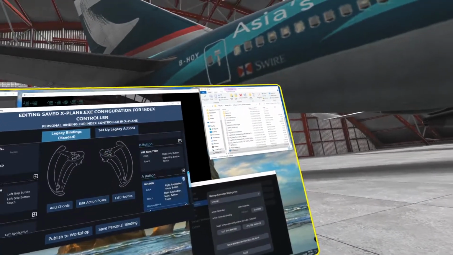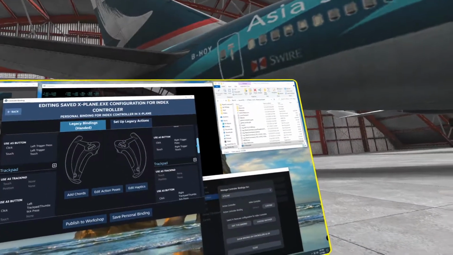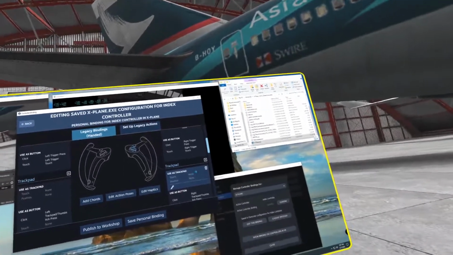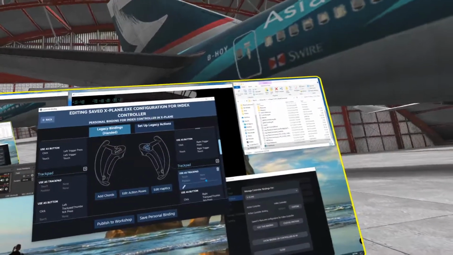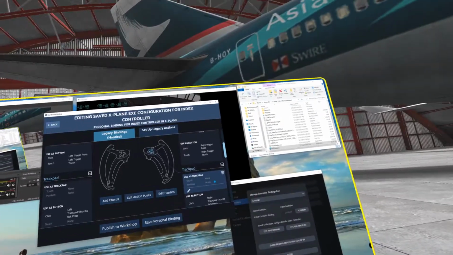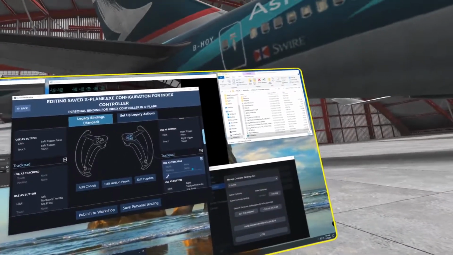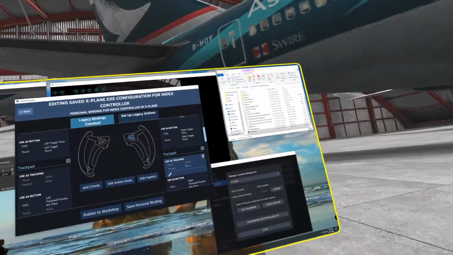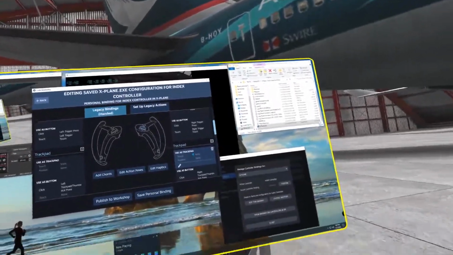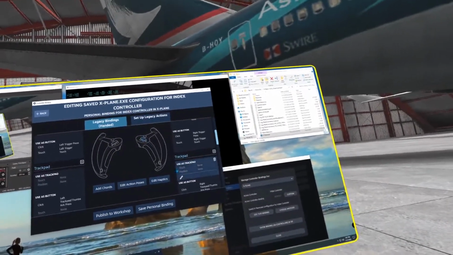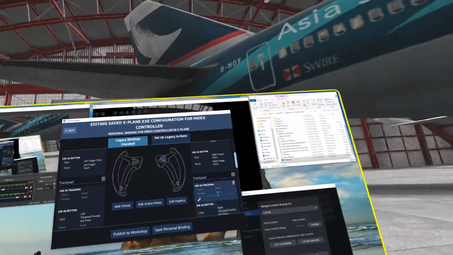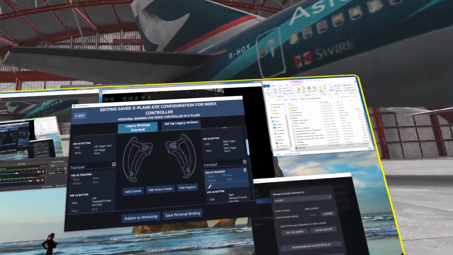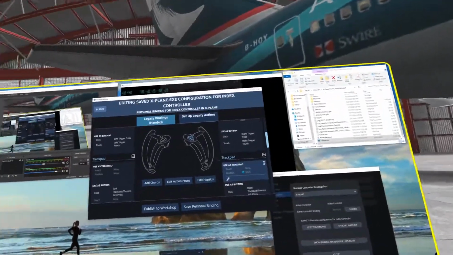One other thing I did, let me get up here a little bit. Thumbstick, trackpad. The trackpad, that's the little thing in the middle there. I found it kind of annoying that every time I wanted to use the thumbstick, part of my thumb may be on that trackpad. So I basically disabled it. So if you see here, uses trackpad, I have touch none, position none. This mapping is only for X-Plane. So if I touch that button on the trackpad in X-Plane, it won't do anything. It's just dead. And I find it much more acceptable to how I use my touch controllers.